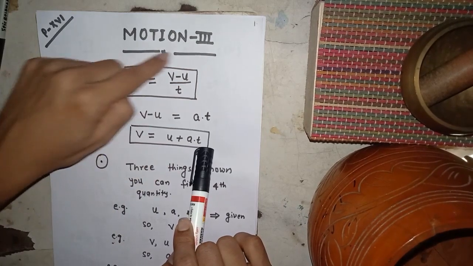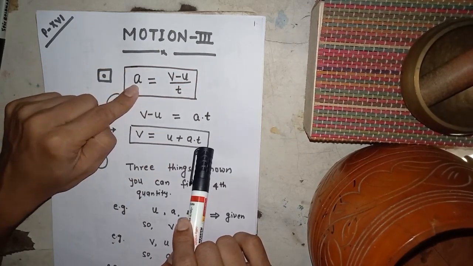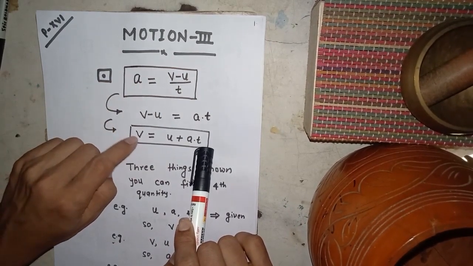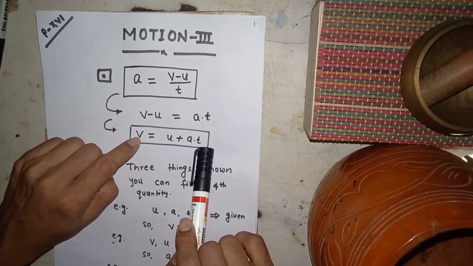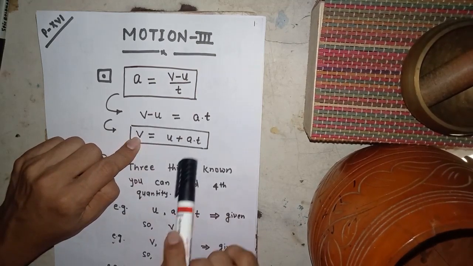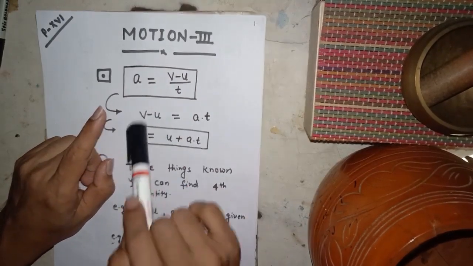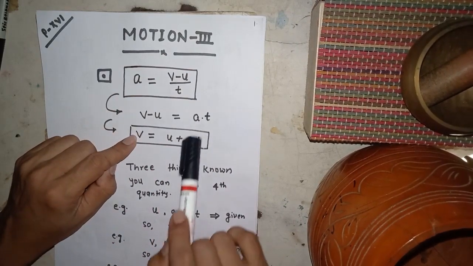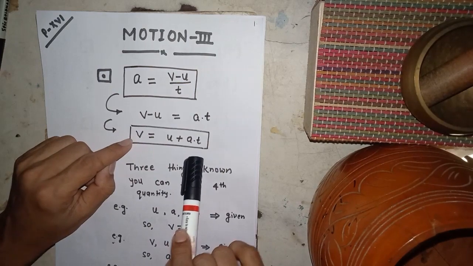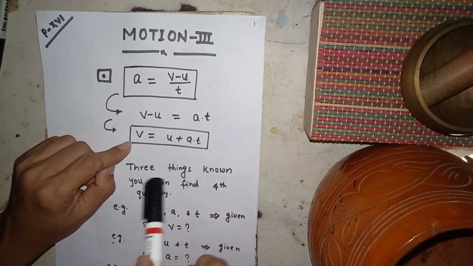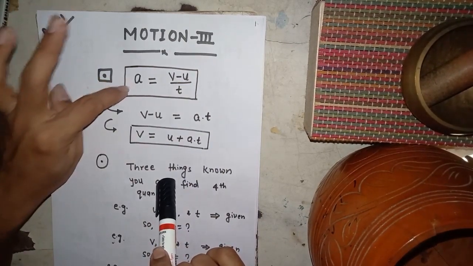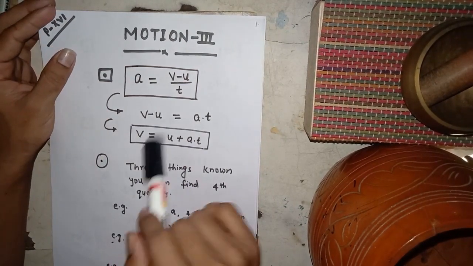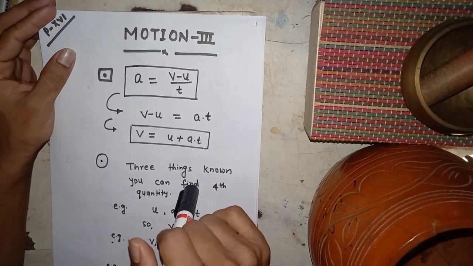So from the same expression given by the definition of acceleration, you can find the expression for velocity. In a similar manner, if you manipulate this expression, you can find the relation for time. And in a similar way, you can find the relation for u from this relation alone. Have you got my point? By some manipulation or mathematical process.